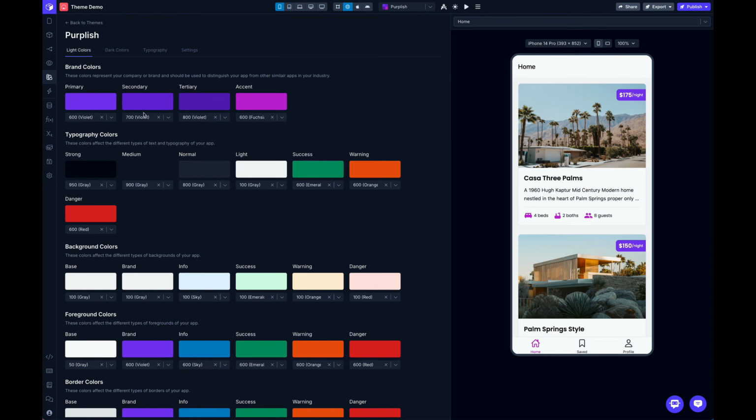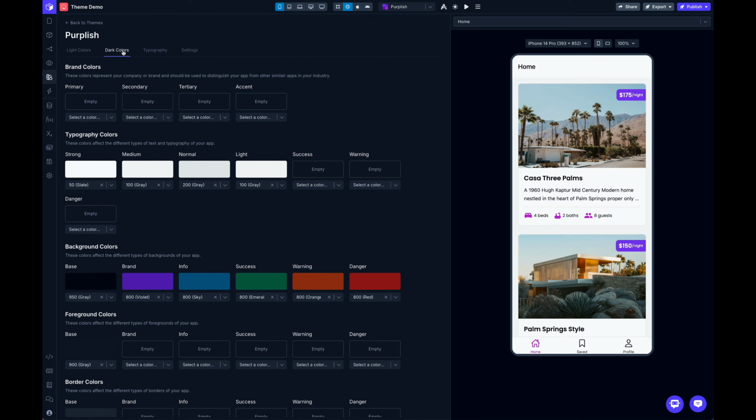For each of these colors, you're able to choose from any custom palettes that you've created. In this app, there are two custom palettes, this brand fire and a brand palette. And then all of the base palettes are also available, so any of these colors you're free to use. If you've configured a base palette or custom palettes, you can use those. Or in my case, I've just picked a bunch of values from the base palettes. Once you have these set up, then you can take a look at dark colors.